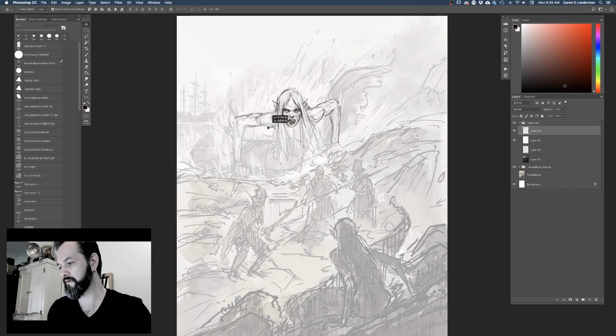To come out a bit more. Again, these are all the little things you really want to work out at this stage. You don't want to sit there having to repaint all this stuff. Just a waste of time.